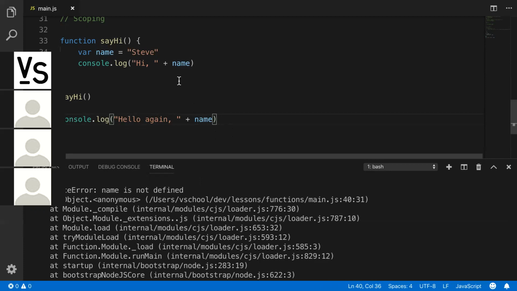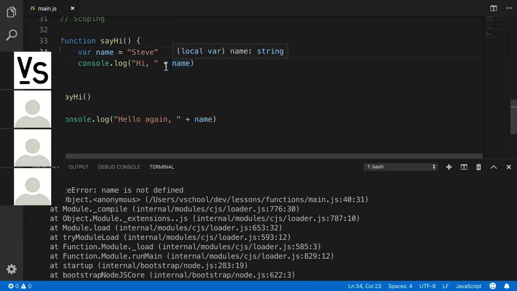Okay, so this is the idea of variable scoping. A variable is scoped, or rather only exists, only is accessible inside of the function if it's been declared inside of a function. So variables declared inside of a function are only accessible inside of a function.